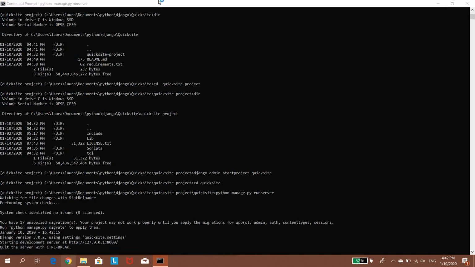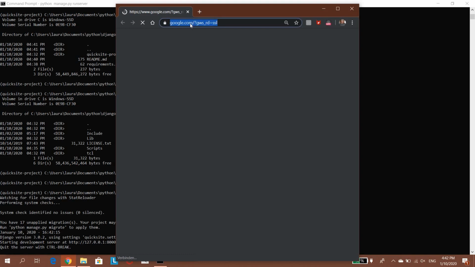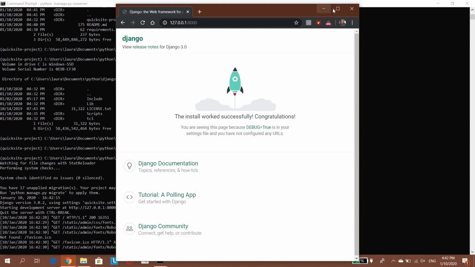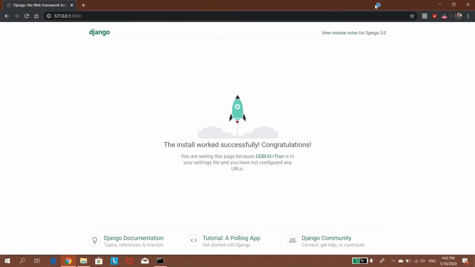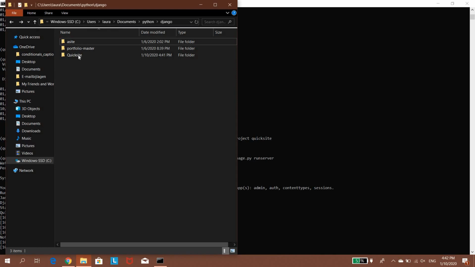We can copy that. We can come up into our browser, and you will see that our Django project, our server, is up and running. Congratulations, you have Django successfully installed. And that right there is how you properly structure any Django or Python project you will ever do. In the future, we'll be doing GitHub as well and Git, so that you understand how to push your project and properly get this all set up, so that this will be streamlined and easy.